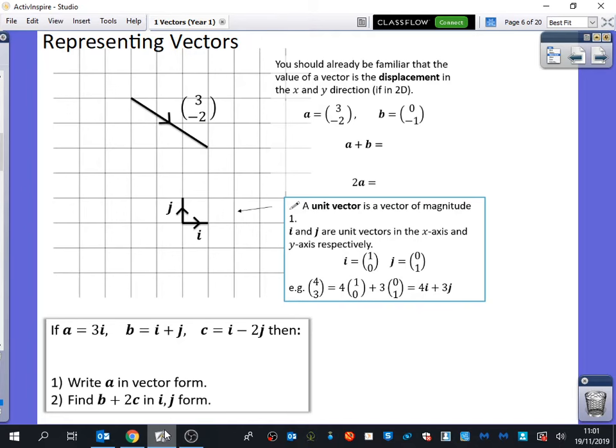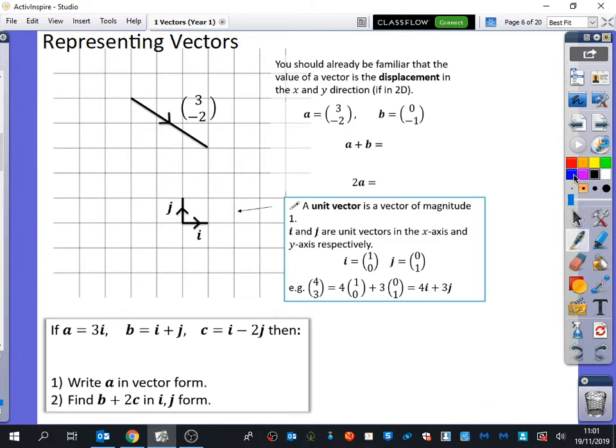Okay, we're going to be having a look at representing vectors. Now, you've probably been quite familiar with representing vectors from some bits in GCSE. Can you think about which topic you might have looked at representing vectors with, or using vectors, maybe I should say, in GCSE? Which topics has it come across in GCSE? Yeah, in transformations. Can you be more specific rather than transformations? Translations, yeah. And actually, we knew in translations what the top part and the bottom part corresponded to.